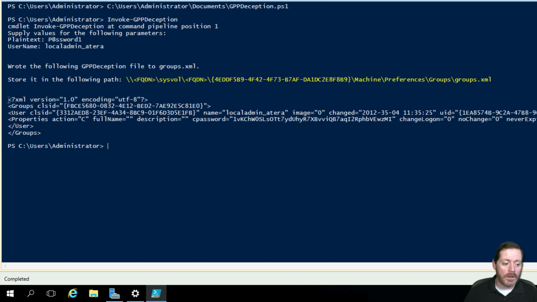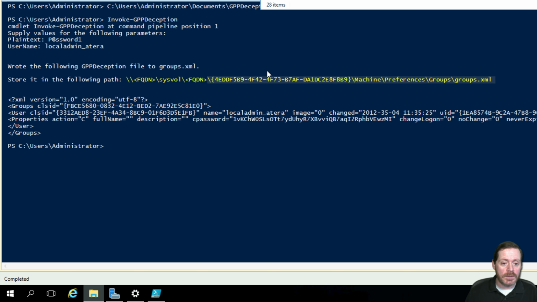This is your XML. And you quite simply go paste it into this folder. Now, just realize this folder will not exist. The GUID folder will not exist. You'll have to create it from here on in, with your Groups.xml.